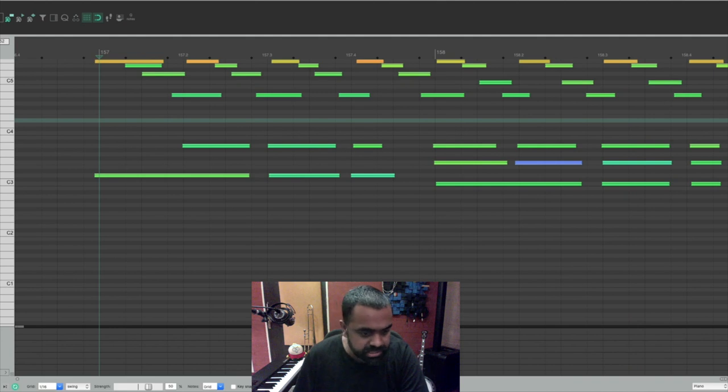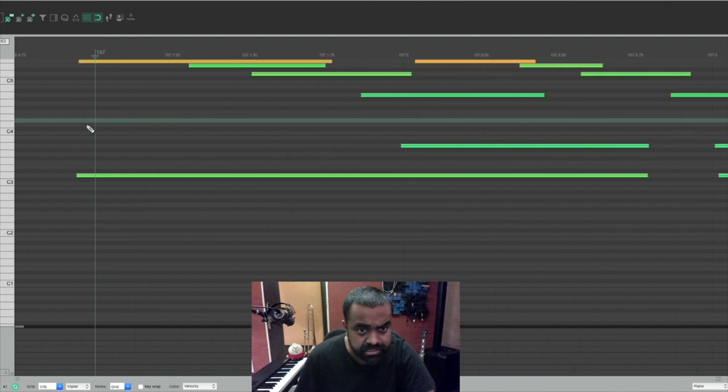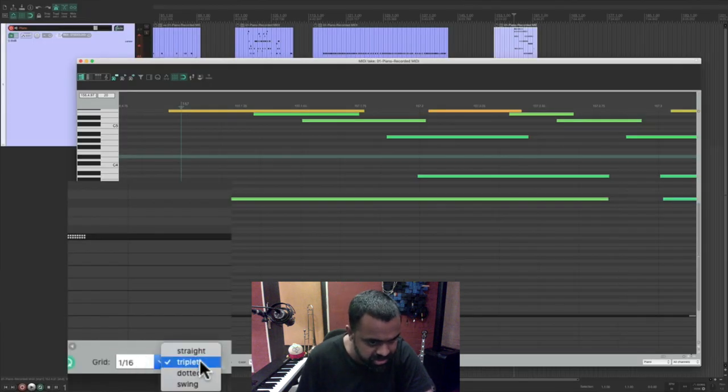So 8th notes will remain 8th notes in 16 note swing because we are swinging the 16th notes, the E's and the E's. Okay? So 16 note triplet is where you're going to have 6 units for the grid. 1 2 3 4 5 6, and then the next beat 1 2 3 4 5 6, 1 2 3 4 5 6, right? So you have a lot more available options if ever you do compose using that.